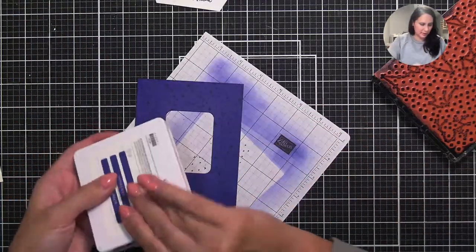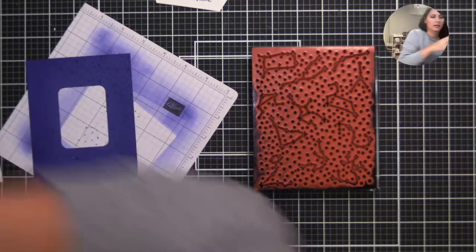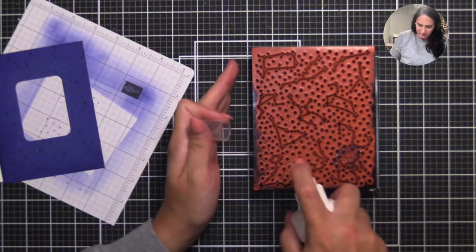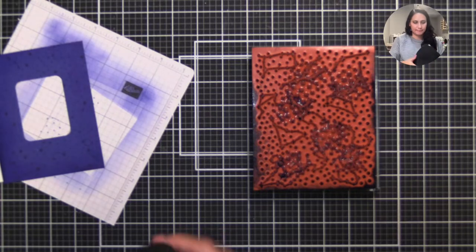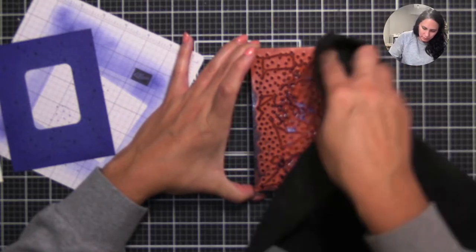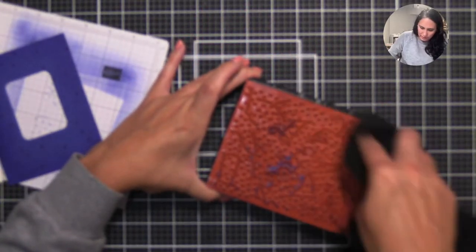Okay, so since it's such a big stamp here, I'm going to take my Stampin' Mist or my cleaner and get my project out of the way. And then I'm going to spray. You could stamp it off a couple times, put it in your cleaning chamois. I'm just going to use a towel. Ooh, look at that turning blue. Try not to get inky in the process.